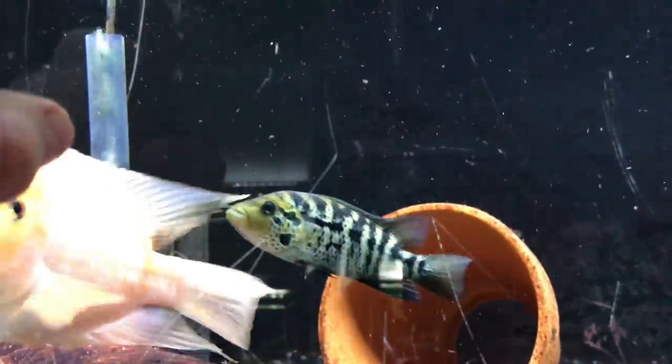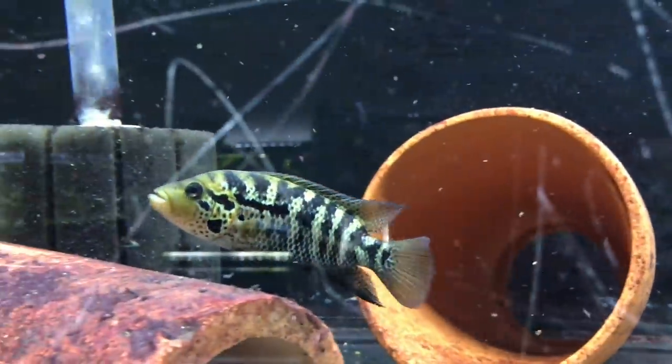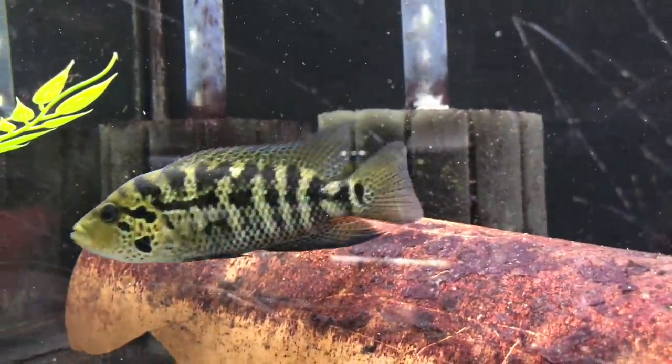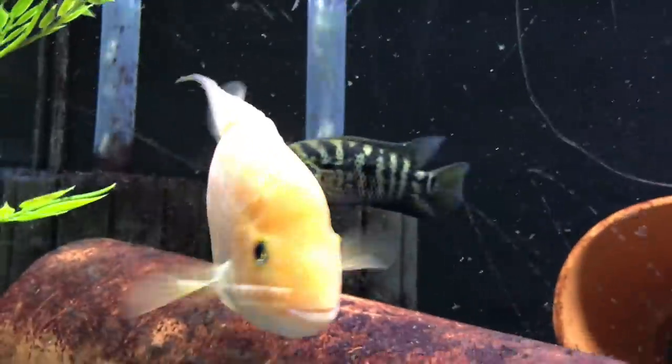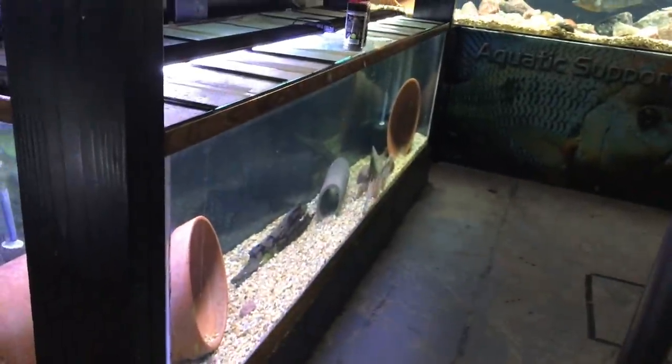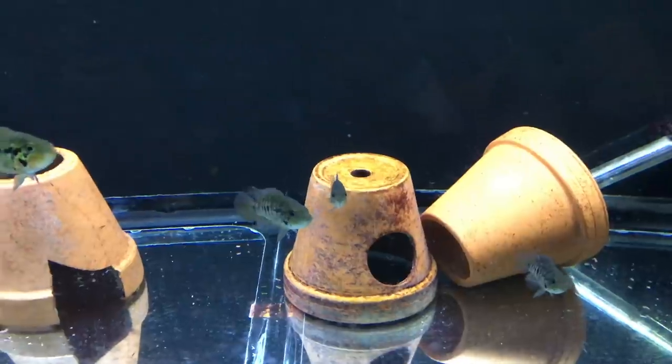Up here is that other female Midas that I pulled from the tank upstairs, and check out this stunner of a male Modeguens. This is the one surviving fry that I had from the original pair I got from Sean. I was going to sell this guy and I'm glad no one bought him, because now he's really started to turn into something special. I'm going to keep him and hopefully get a female out of these other grow-outs. Here's what I've got left of the Moda grow-outs — I've sold a bunch of them and I'm going to keep these, grow them out, and try to get a good female.